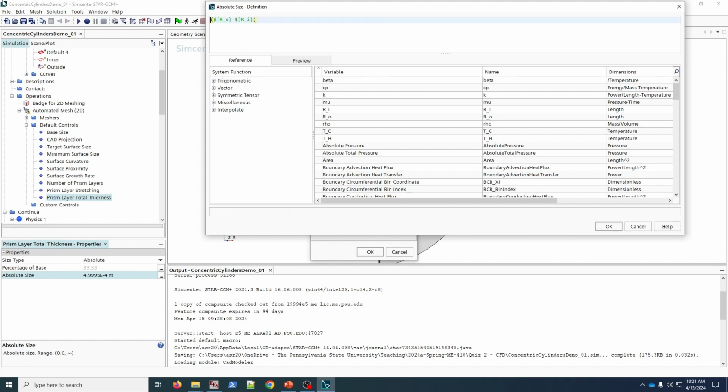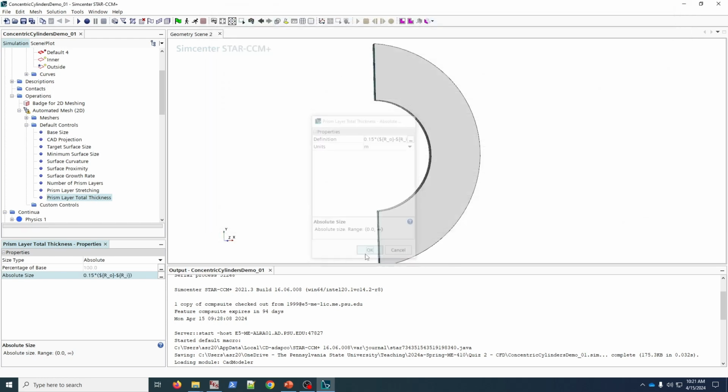And we'll say that our prism layer, or the boundary layer essentially, or the thin cells near the walls, are going to be 10% of that gap, or 15% again, seems like a reasonable choice. So essentially our mesh will have these thin aligned cells near the inside and outside, and then unstructured cells between them. So let's create this mesh.